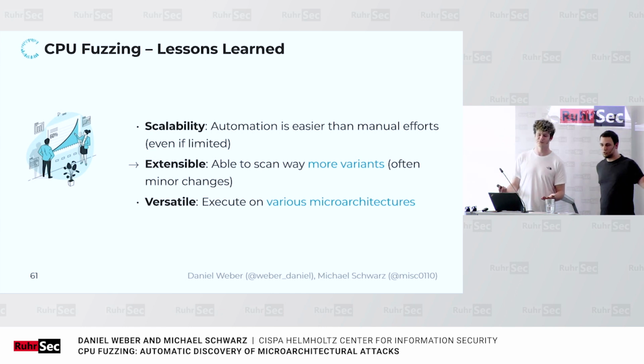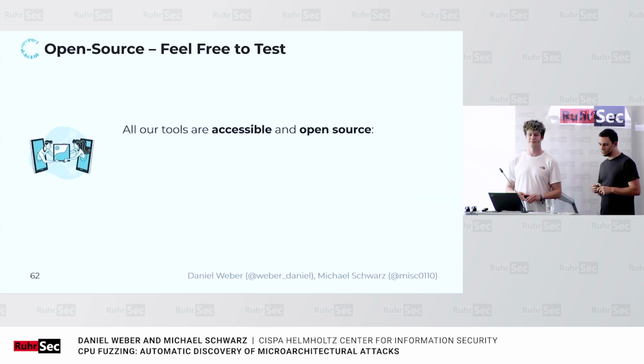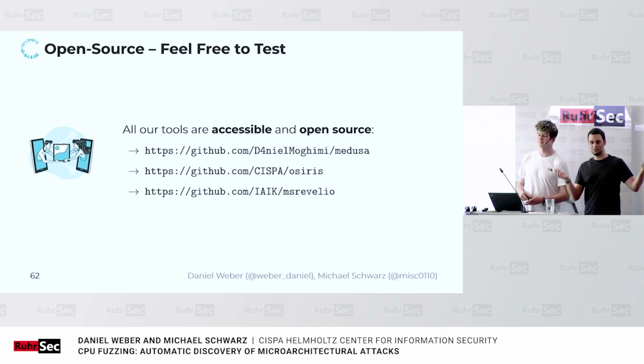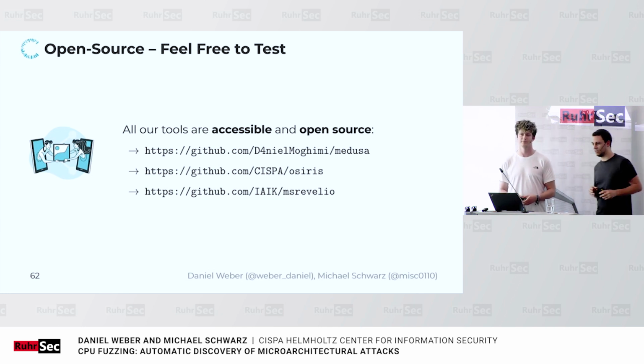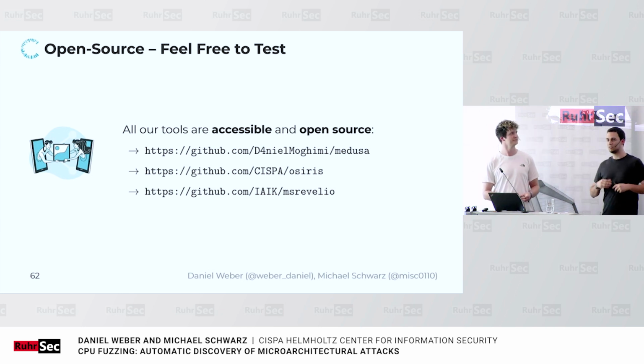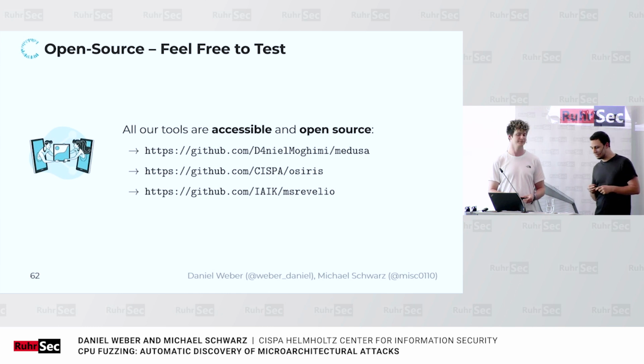Yes, and as you now will all travel home at some point, our tools are open source, and you can download that before you do it. So if you're sitting on a train, in a bus, not if you're driving a car, then you can already start using these tools, fuzz around, and maybe you find the next cool vulnerabilities in a CPU. So they're quite easy to use, so maybe you find something just on your way home. What would be a great ending for a conference, right?